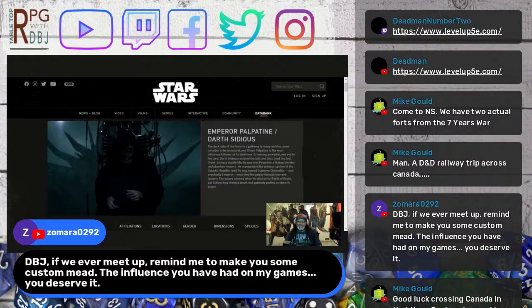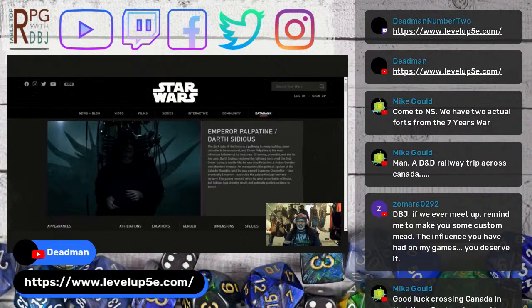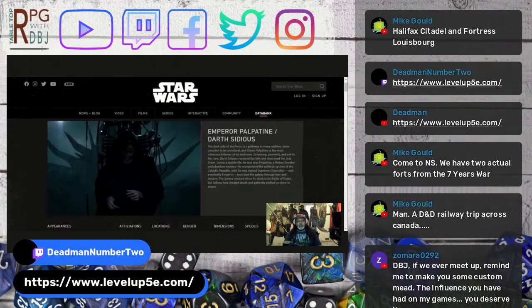Oh man, Deadman, thanks. Deadman got to it like, nah, we're going to promote this. Yeah, the Level Up 5e. Yeah, it's still going strong. I think they just finished all the magic items. They've all been rewritten.